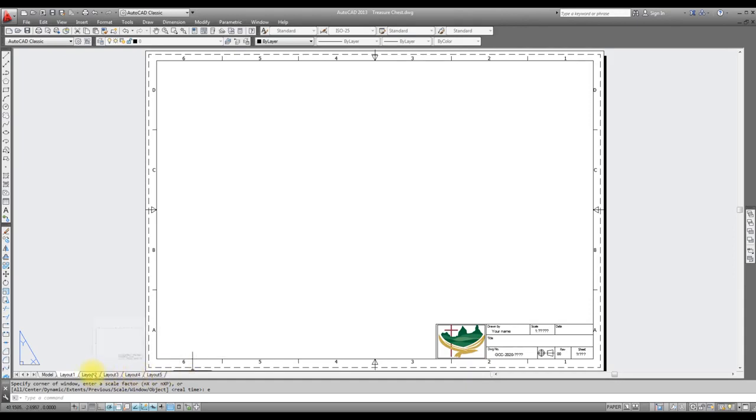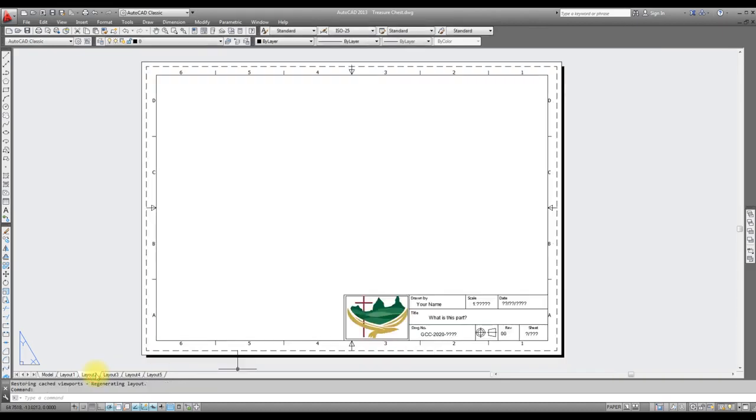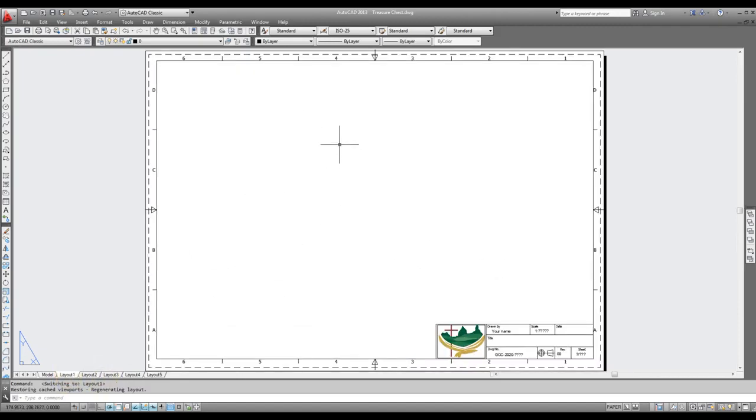What I've got here, you can see I've talked about this in previous tutorials, the size of our title block. That's where all the information about what you're drawing, all the details that you need to know. This particular one here is an A4 sheet. The title block is exactly the same on both these layouts. It's just that this is on a sheet of paper that's twice the size.